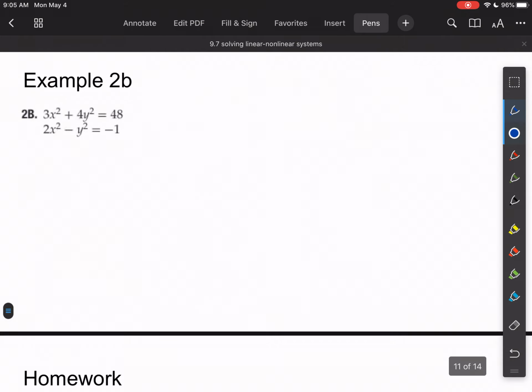Finally, guys, example 2b, and then we'll be done. For this one, this is one of those ones where you're going to have to first multiply by something in order to get something to line up. So I don't know if you guys remember that, but if you multiply this bottom equation here by 4, we can get these two guys to eliminate. That's what we're trying to do. So I'm going to multiply by 4. I'm going to keep the top guy the same, right? And then I'm going to multiply this guy by 4.